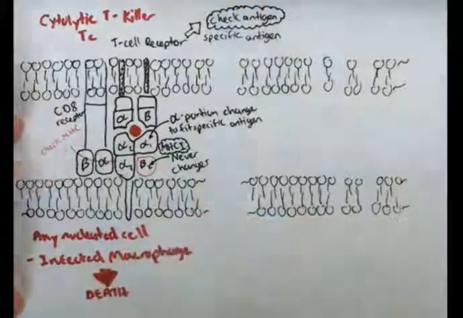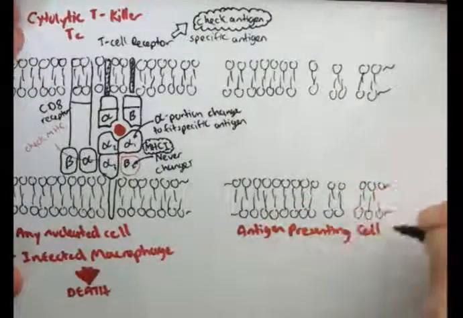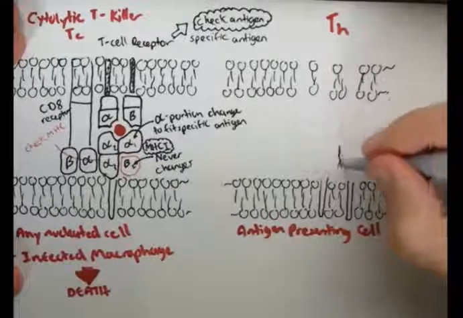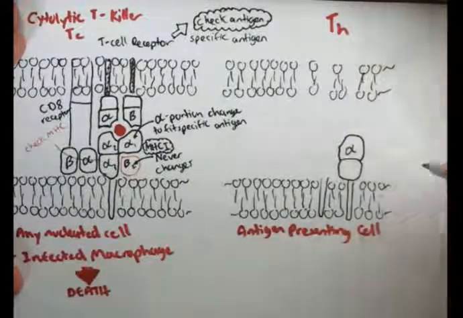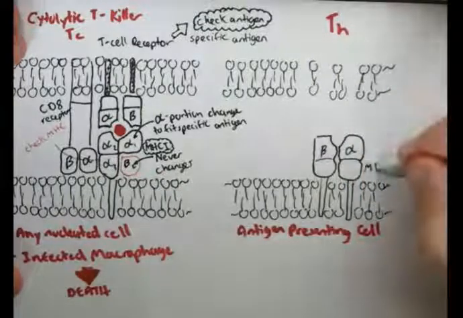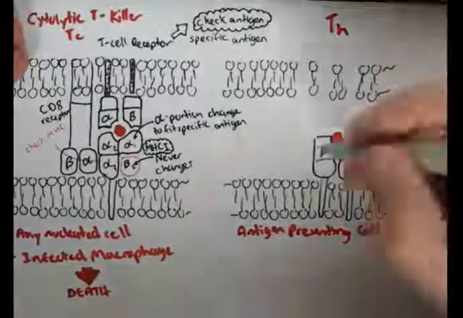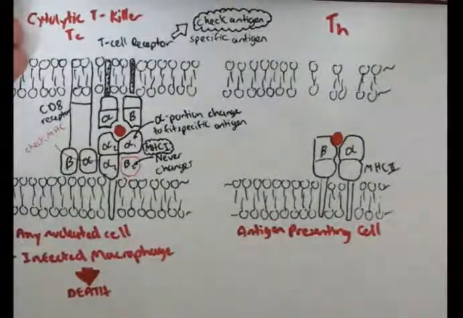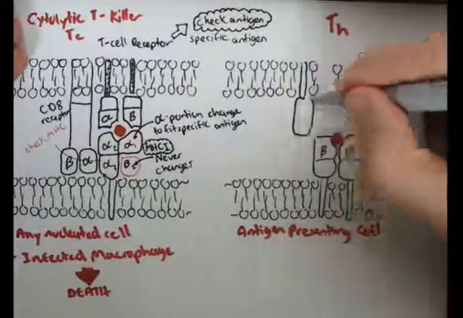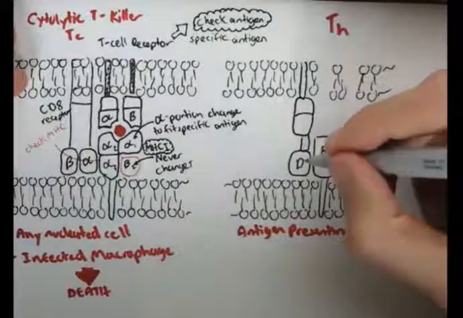Now the antigen presenting cell presents its antigen to the T helper cell and uses the MHC class 2, made up of one side alpha 1 and 2 and the other side beta 1 and 2, which is always different for each MHC class 2, because each binds to a particular antigen like this one. Now the T helper cell's CD4 receptor then checks if this MHC molecule being presented is an MHC class 2.